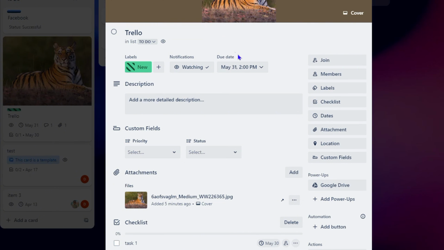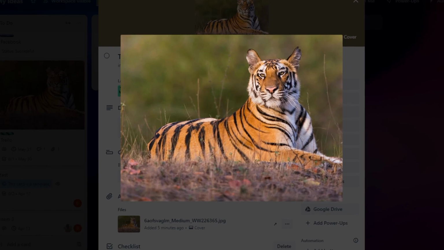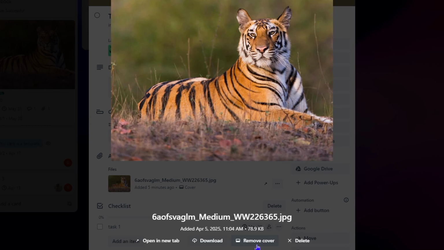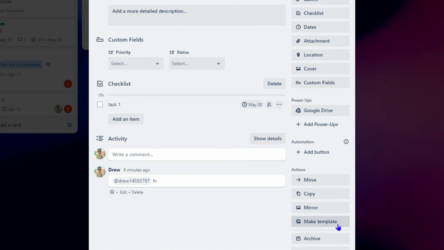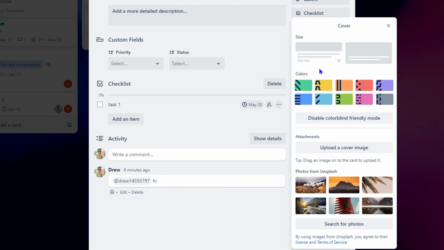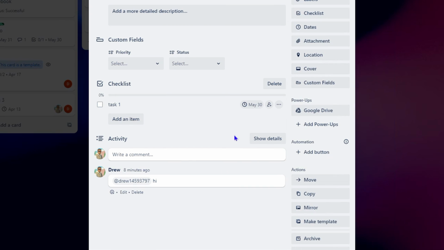So in order to delete the image, you click on the image at the top, and here at the bottom you have the option to remove cover, which is the normal thing that we're doing, but also to delete. Now once you click on delete, it will tell you that it will delete the image permanently. It will also remove it. So as you can see, it's removed. And if I go ahead and click on cover, for example, you realize I no longer have that image as an attachment, and it's also no longer showing here in my Trello card here.